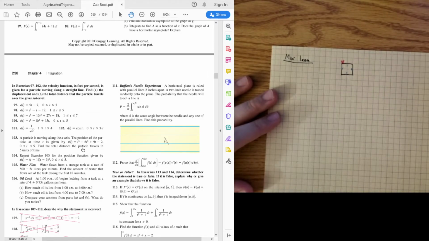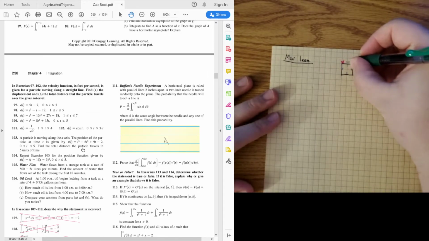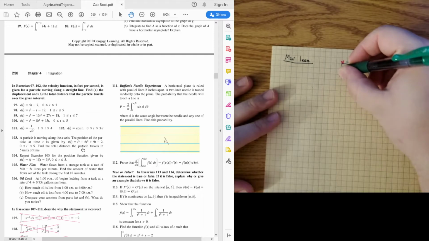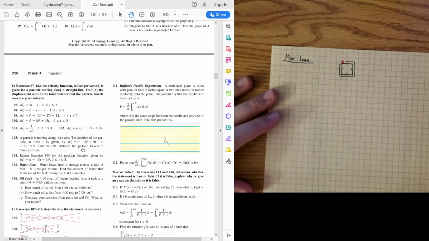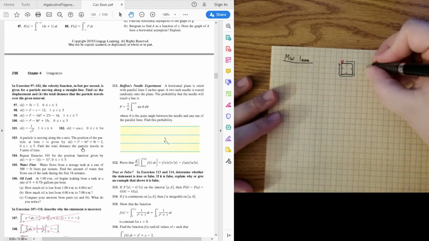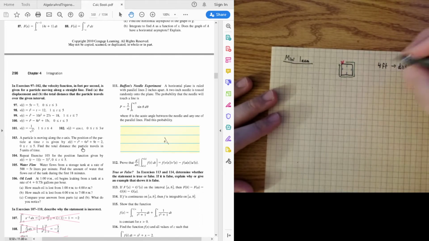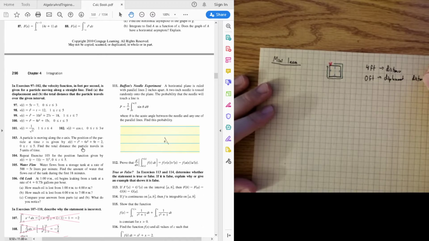Okay, if this ant was to travel along the box, sticking to the edge of the box, never leaving, never going up or down or anything crazy, just traveling along the edge of this box, you would say he has traveled a total of 4 feet. But this is actually the distance. As it turns out, he has actually traveled 0 feet if you talk about something called displacement. Displacement is the distance from the original starting point.